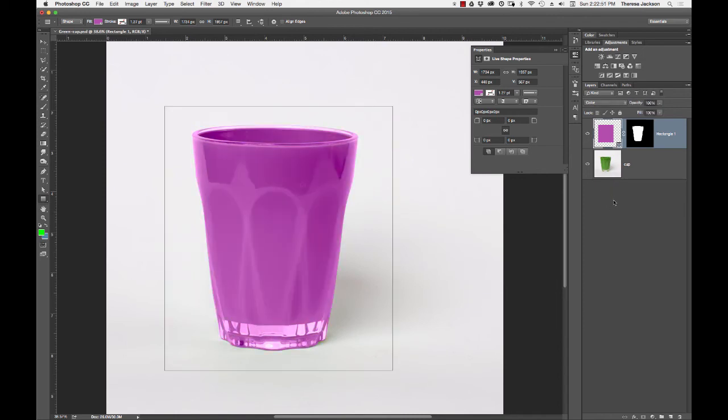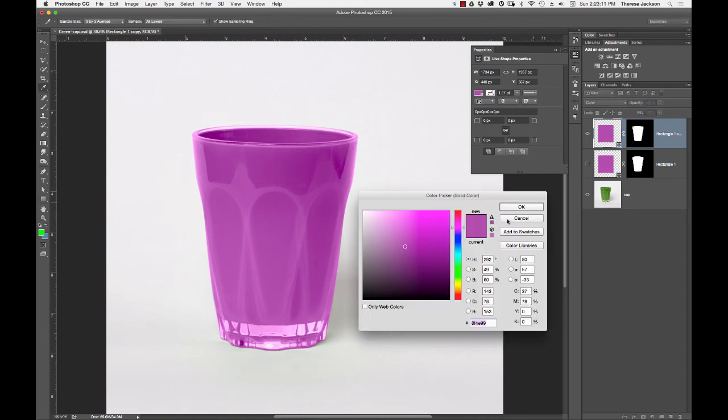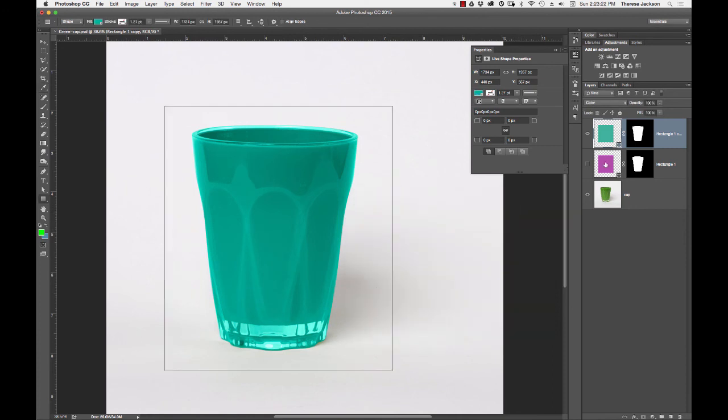If I want to make more colors of this cup, I just need to make a copy of this layer. And I'm going to do a Command J, or a Control J on a PC would do the same thing. That duplicates the layer and brings along with it the layer mask. I'll turn the visibility off of the pink layer, double click on the pink shape, and let's go back and maybe look at a teal color. And I really like maybe a little bit bluer. I like that color a lot. So now we have a green, a pink, and a teal.